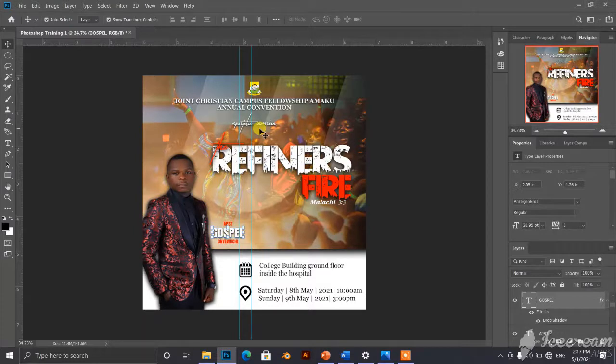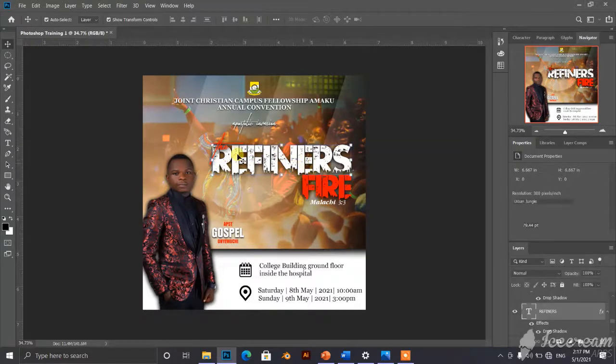So you find out that all of them have a kind of harmony because of the kind of font. But if I decide to use different fonts, maybe I'll come over here, use a font for this text, and then use another one as the other text, you find out that there will be a kind of disparity between them. The message will not be properly passed.